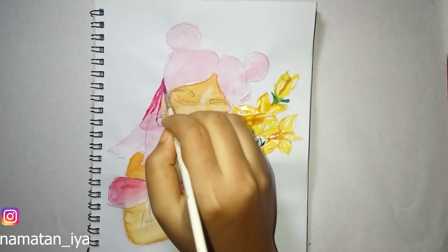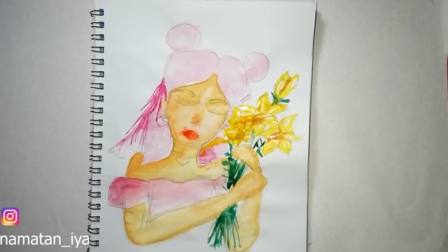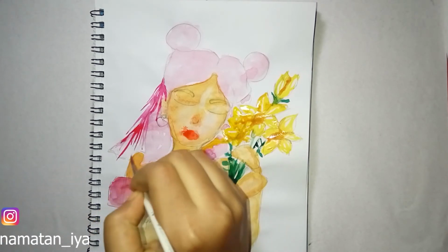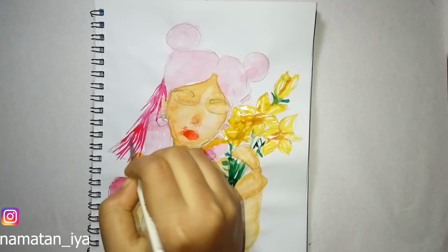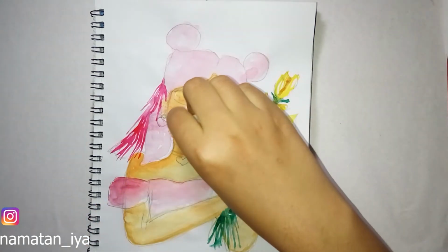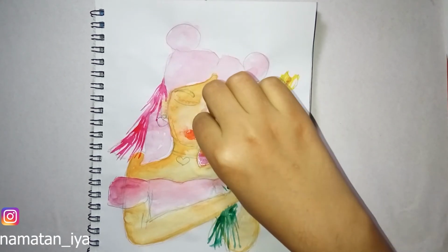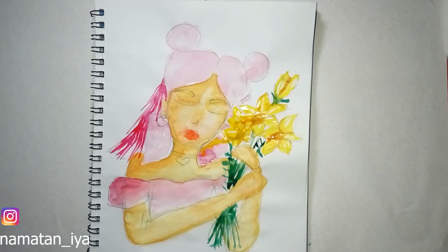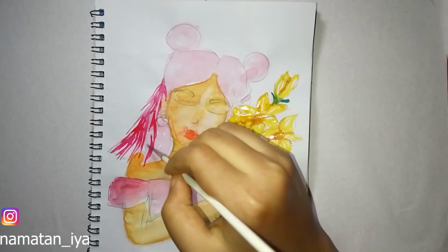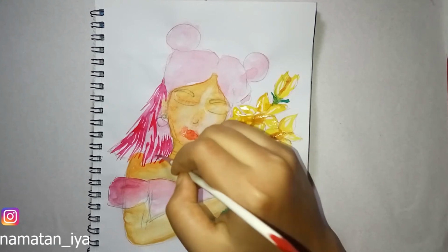Now I am using red color like crimson, scarlet red. Use tissue paper like this to remove excess color. Like this, draw the hair.